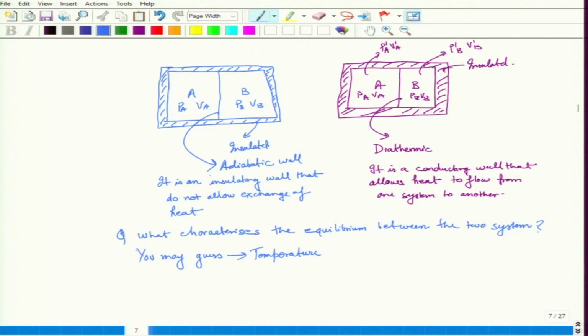So this is what we understand intuitively. We shall see how one arrives at the concept of temperature in thermodynamics. The zeroth law of thermodynamics is going to give a clue. Temperature is our guess; it's not coming from what we have learned so far. The zeroth law will give the clue of how temperature comes into the picture. So let's discuss the zeroth law of thermodynamics.